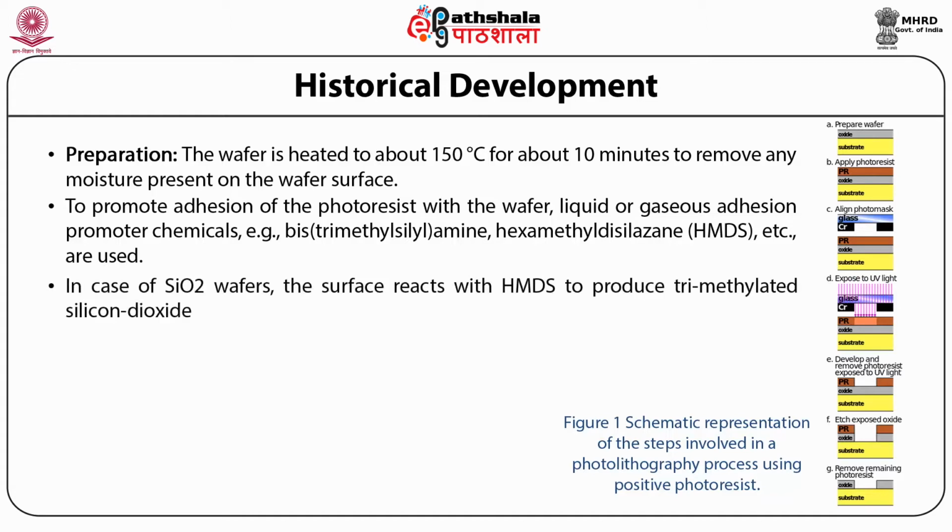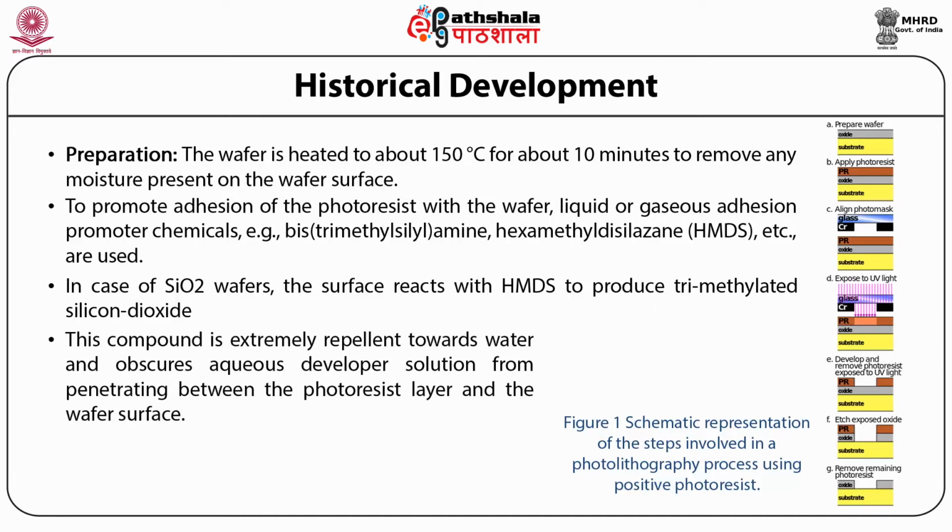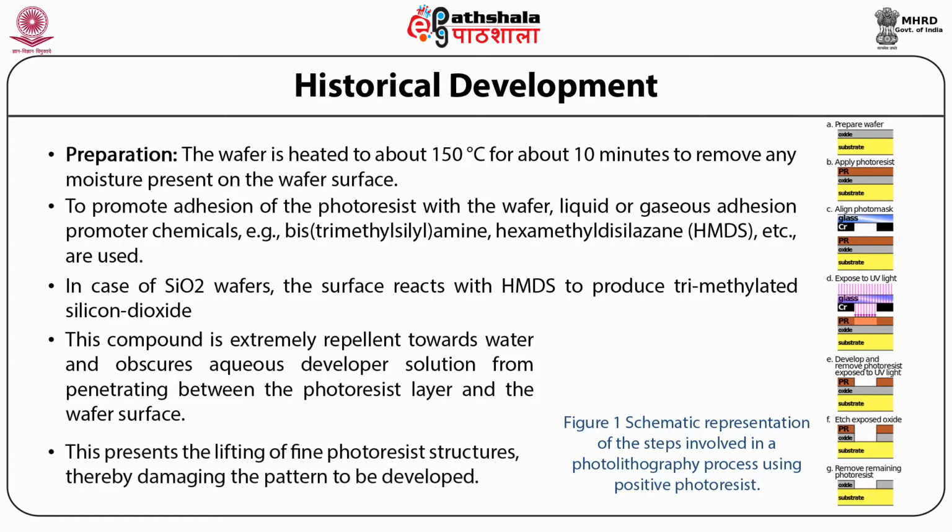In case of silicon dioxide wafers, the surface reacts with HMDS to produce trimethylated silicon dioxide. This compound is extremely repellent towards water and prevents the aqueous developer solution from penetrating between the photoresist layer and the wafer surface. This prevents the lifting of fine photoresist structures, which would damage the pattern to be developed.